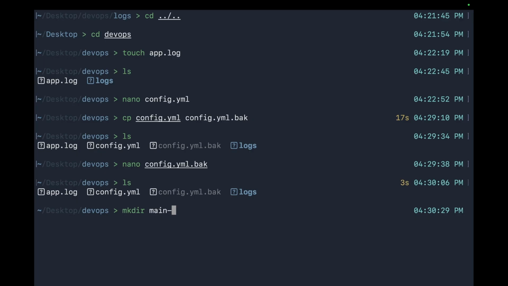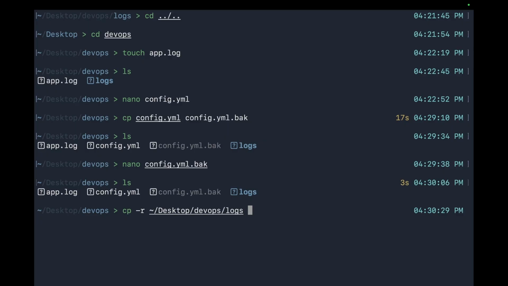No, you know what? Let's just use cp. So say cp -r, and the path desktop/devops/logs.